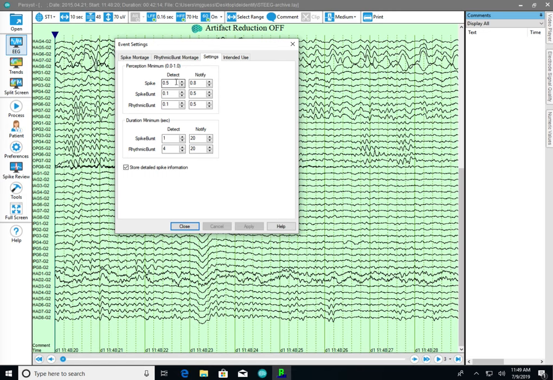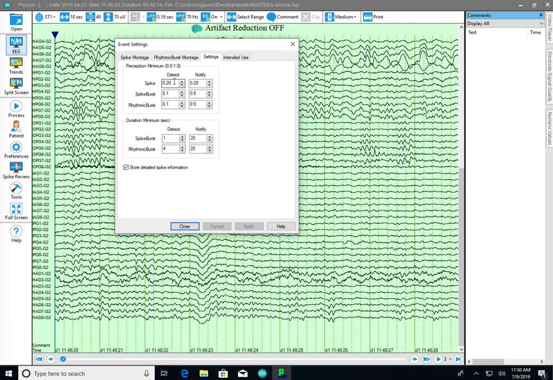Detection sensitivity, the default for scalp is 0.5. When I'm starting out with a recording that may have different amplitudes or may have some poorly formed spikes in them and so forth, by all means you can reduce these numbers when running detection if you would like to see what the optimal detection sensitivity is for any particular recording. So by lowering that threshold from the default, we can do a test run and see how well it detects at that particular sensitivity. So by lowering that threshold, it increases the sensitivity.